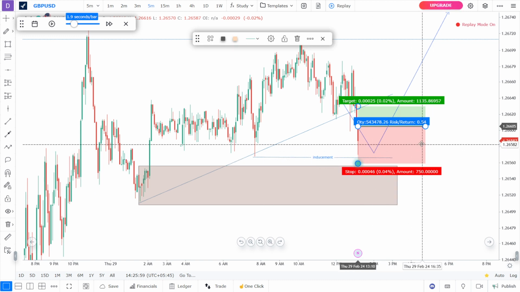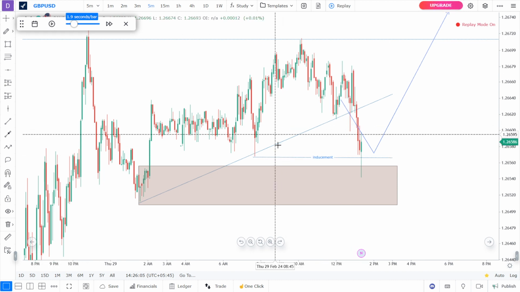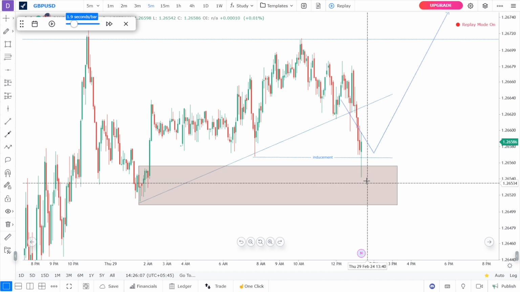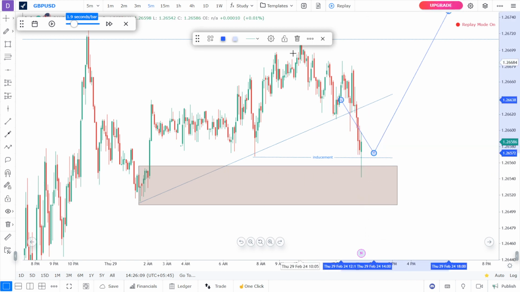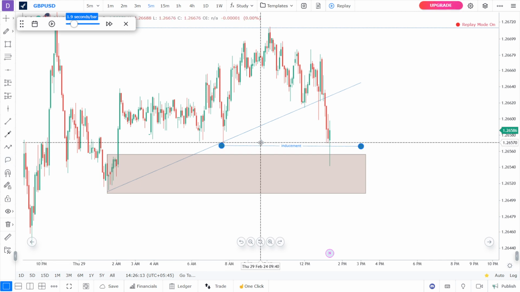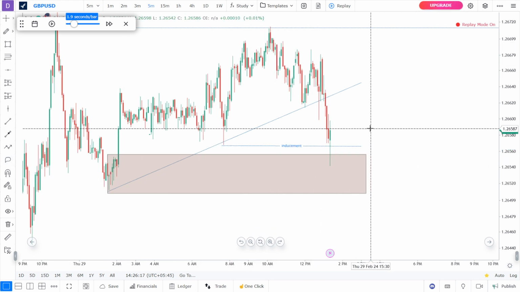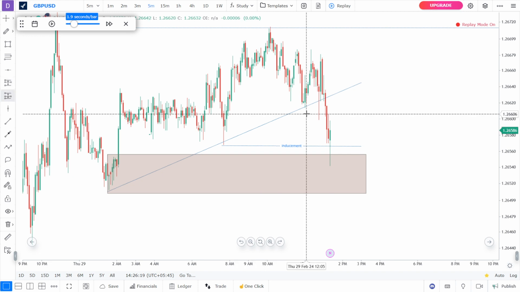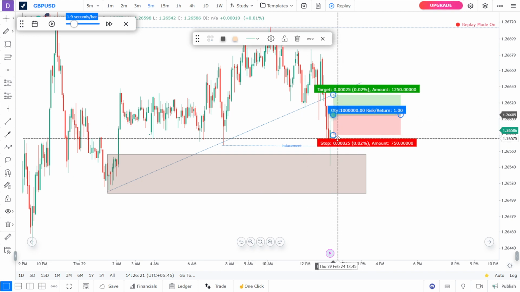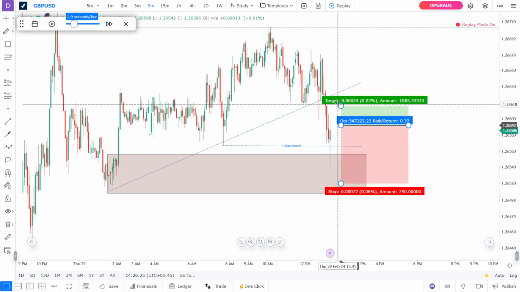So first we want that stop loss to be taken out. Below this line, there are lots of people's stop losses. So yes, the stop loss is taken out. The price went to the demand zone. So at this point, because the stop loss is taken out and the price went to the demand zone, I can act based on my entry criteria.